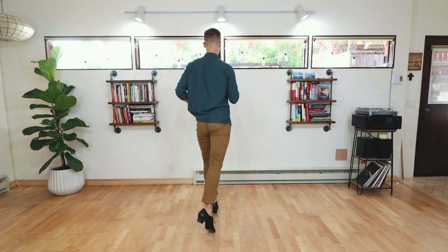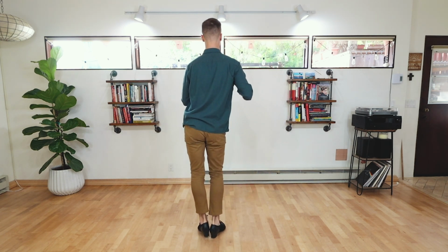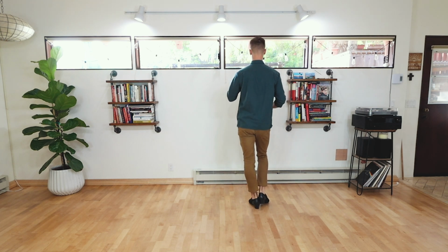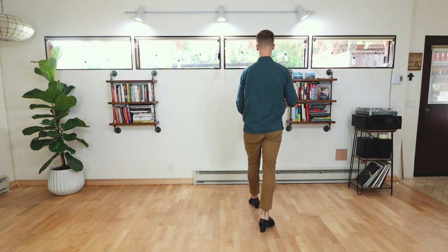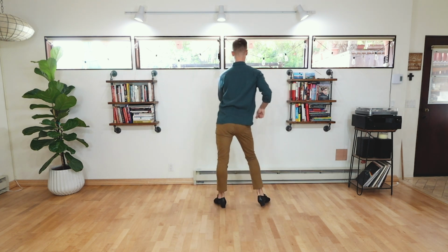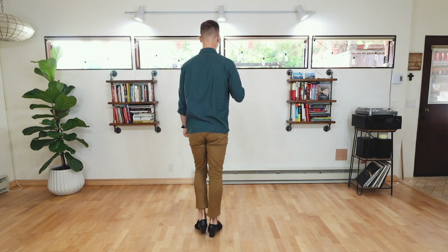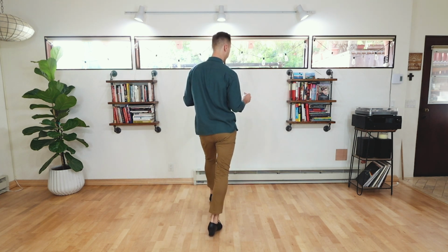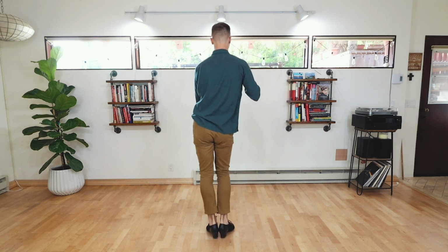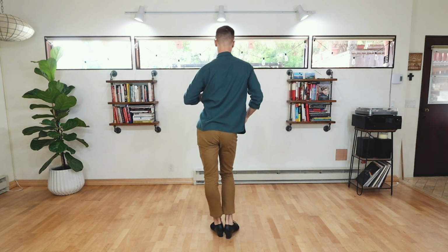So I go slow, quick, quick, slow, quick, quick. So I go with the left foot forward, right foot to the side, collecting my left and replacing my weight on the left, making my right foot free, going back slow, and then I go quick, quick, okay? Slow, quick, quick, first half of a box, slow, quick, quick, second half of a box, okay? So I always go with the left foot forward, side together, and with the right foot back, side together, slow, quick, quick, slow, quick, quick, okay?